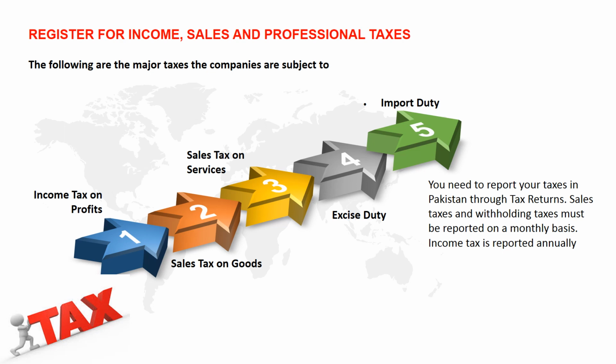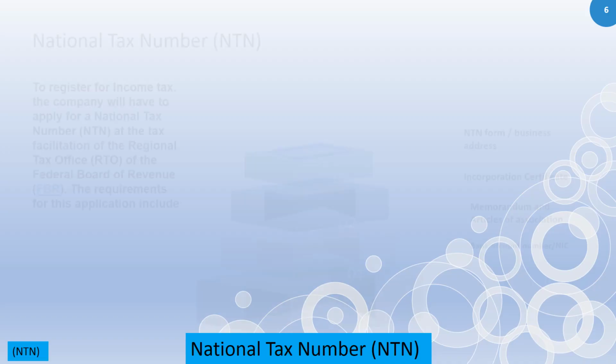The following are the major taxes the companies are subject to. Income tax on profits. Sales tax on goods. Sales tax on services. Excise duty. Import duty. You need to report your taxes in Pakistan through tax returns. Sales taxes and withholding taxes must be reported on a monthly basis. Income tax is reported annually.